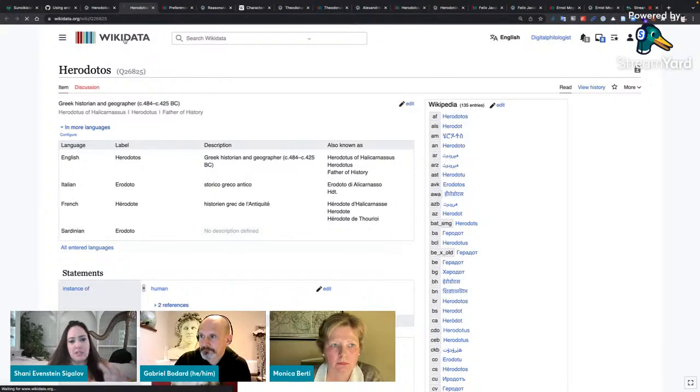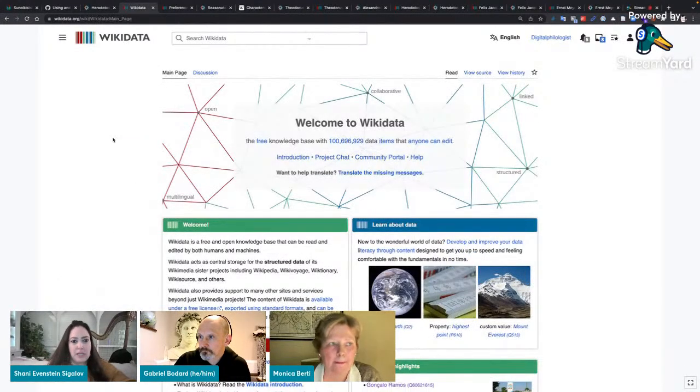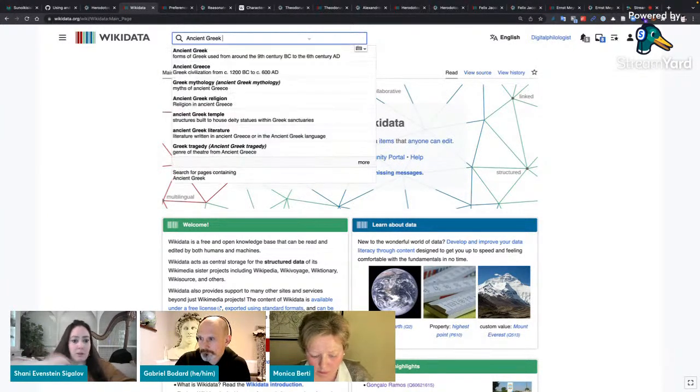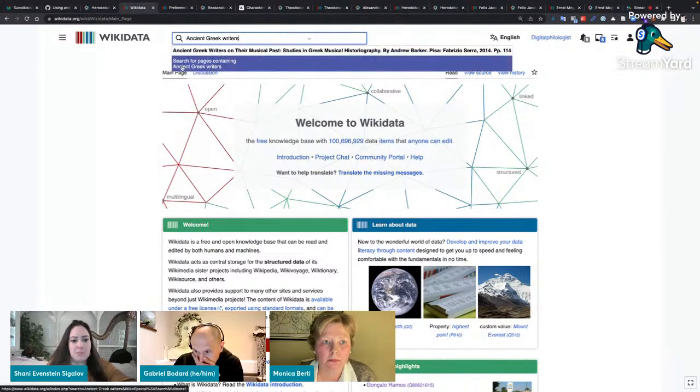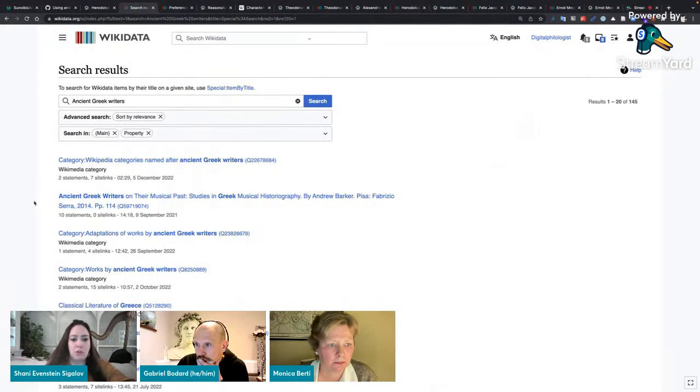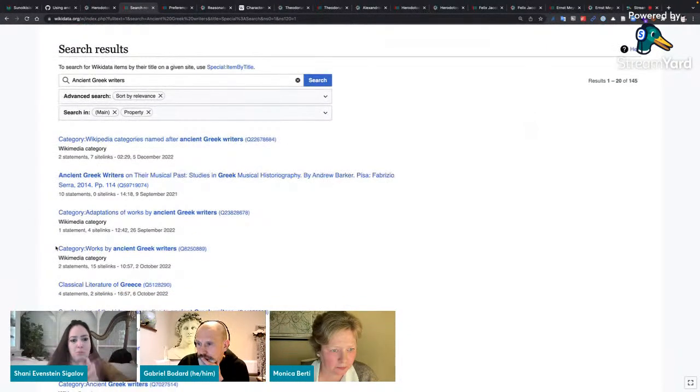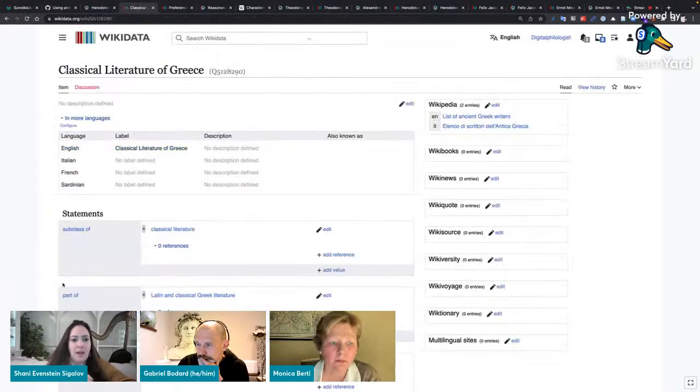And one of the things that you'll see on these internal pages of Wikidata is that they have a list of properties that we know are basic, that we need to use to define items of that type. So if you're working on a philosopher or on a Greek personality, there would probably be specific properties that you want to include when you model a new item. So we just want you to be conscious of that when you're doing it. The second note that I wanted to give, and then I think we'll have to move on from the examples to the rest of it because we don't have enough time for all of it.